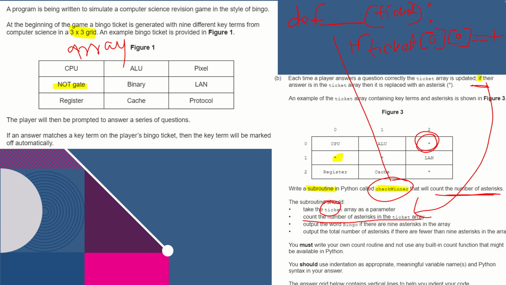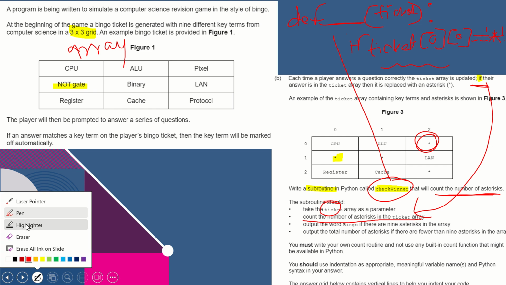Just a second, I'm not able to write over here correctly. And you have to give it in speech marks, and then you have to put a colon after it, and you have to write down if ticket[0][0] is an asterisk, what you're going to do. You have to say nothing but count is equal to count plus 1, because we have to count how many asterisks are there.